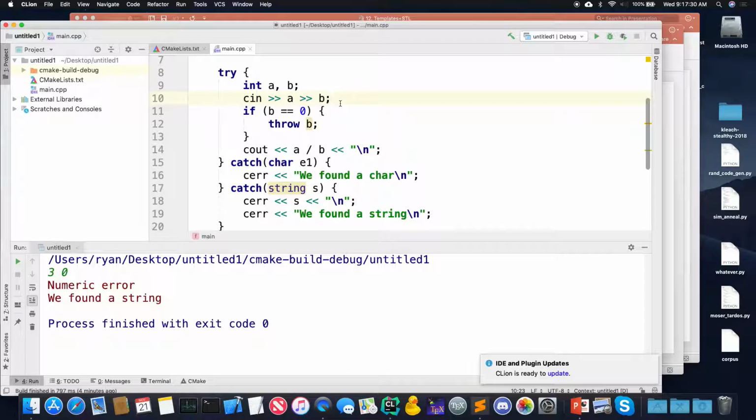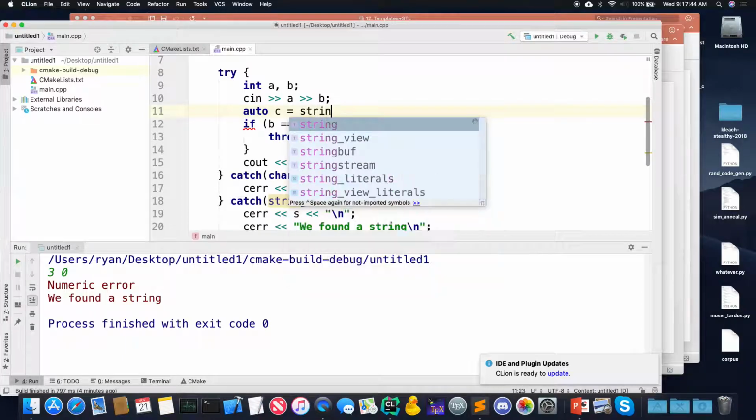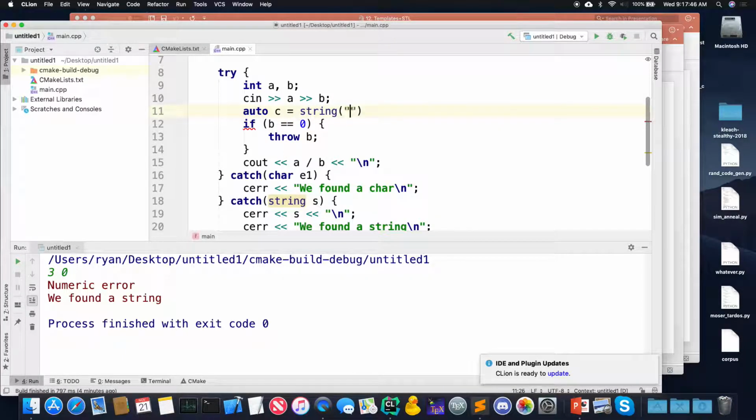But the interesting thing there is you could have this auto object have a different type depending on what circumstances happen. But if I have, say, auto C is equal to some, let's do string error, and then I can throw C. So the type of C is string, but we didn't type it ourselves. I'm not sure what happens if you could have different types depending on what actually happens, but that would be something to look into. But as is, auto knows the type of the thing on the right side.